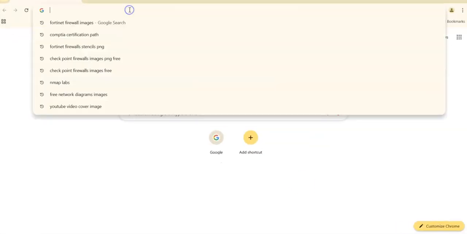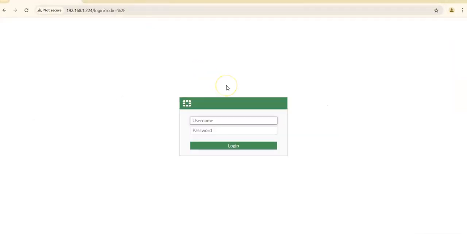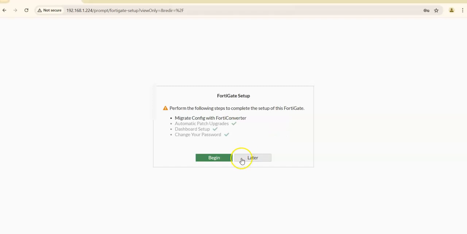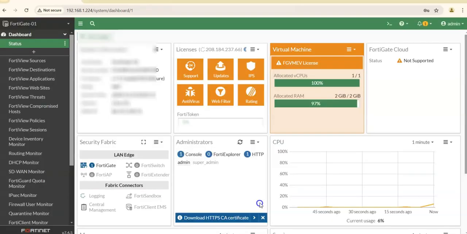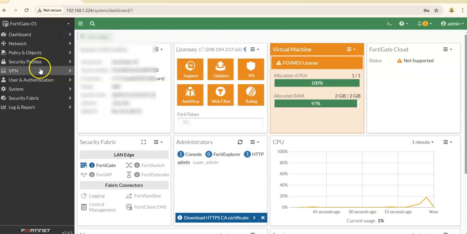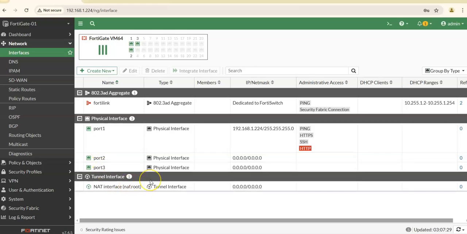So if we open 192.168.1.224, then that takes us to the web UI admin, and then I provide the password. Then that takes me to login. We can do that later if we need to, and I don't want to see this. So here we are. Here's the dashboard, the status. If we minimize that in the dashboard, we go to the network and go to the interfaces, then we can do the interface configurations. This one we will do in another video, but for the initial configurations of the name change and changing the mode of the interface from DHCP to static, that's all.